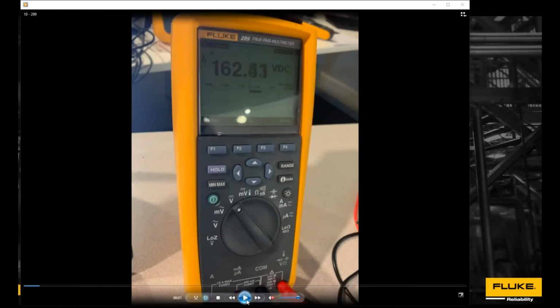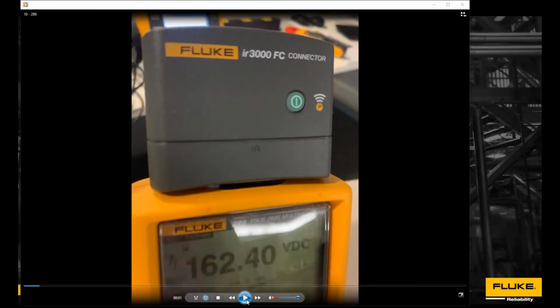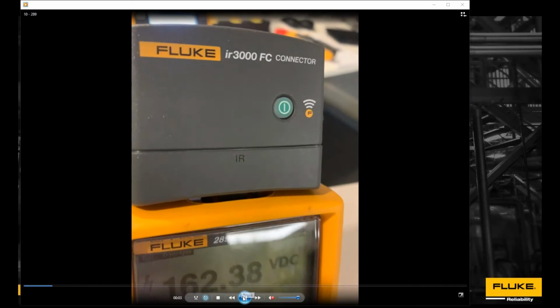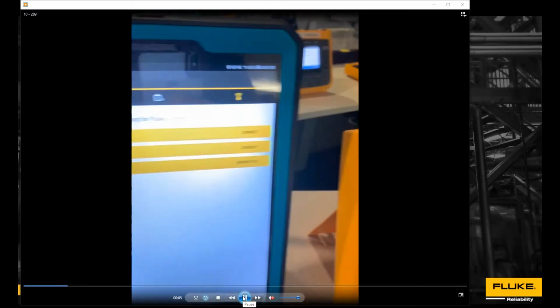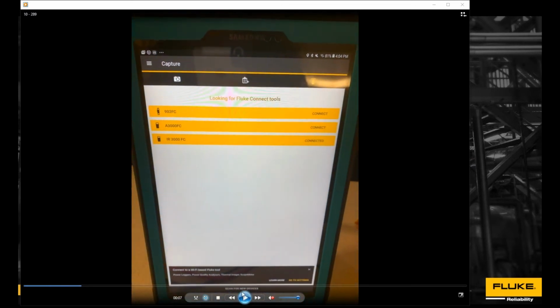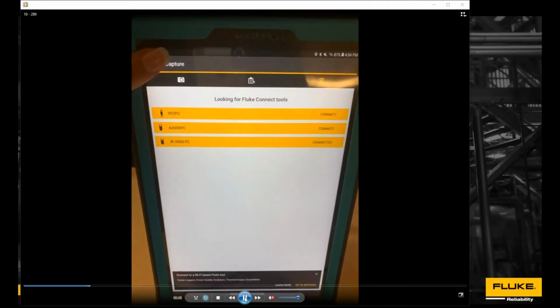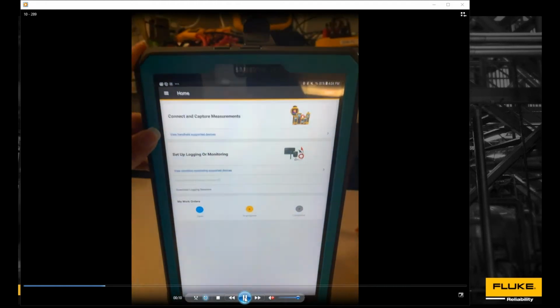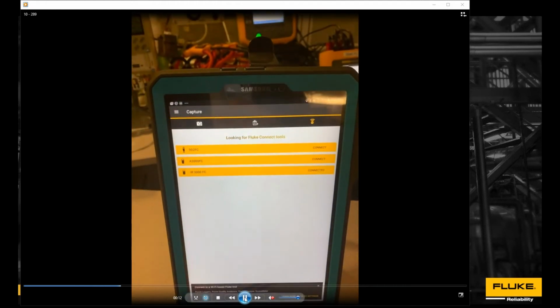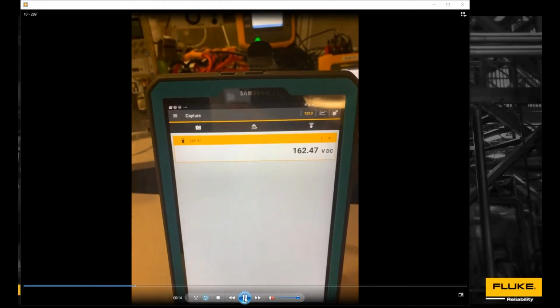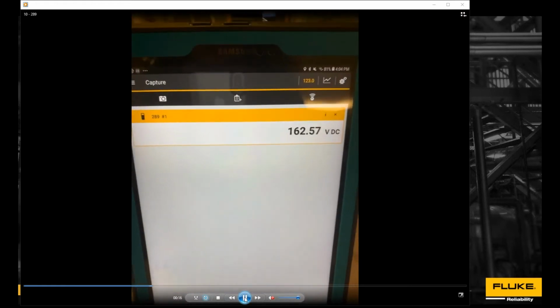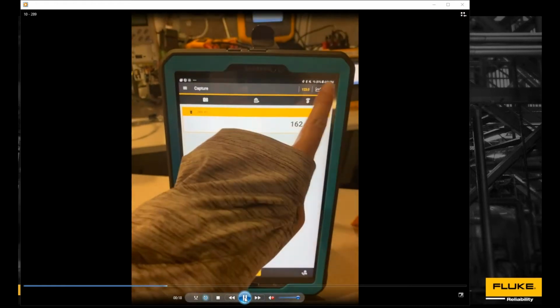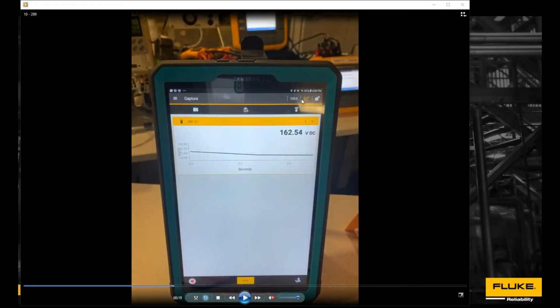Next, I have a digital multimeter. So this is a Bluetooth tool with the IR3000. So we can see the IR3000 on the tablet, and we'll click connect. And we can see the live measurements coming in. This, we do have the graph option.